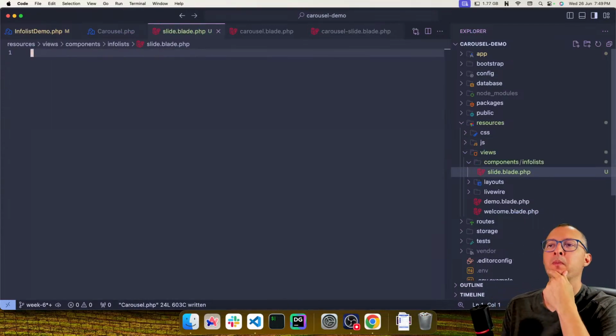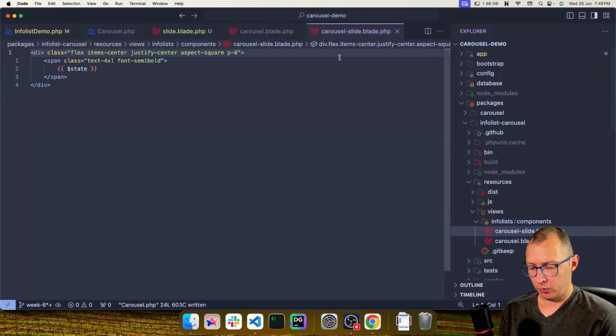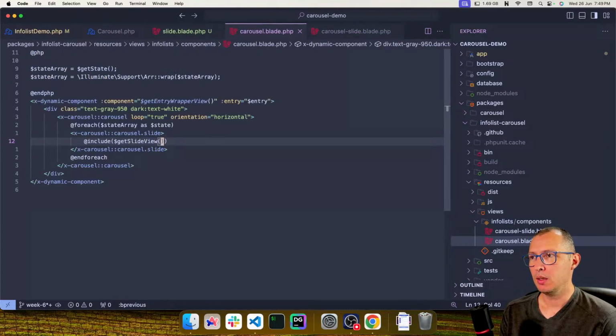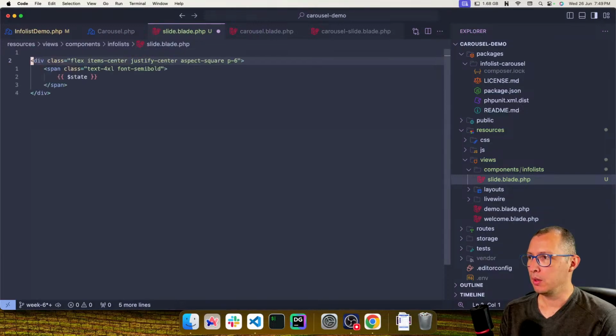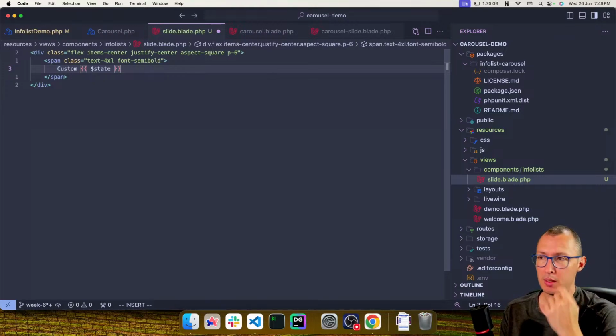That's my name. And let's just, for the sake of this example, copy the default one and then paste it here. And all I'm going to do, just to signify that this is a custom one, is include the word custom just before the state value.